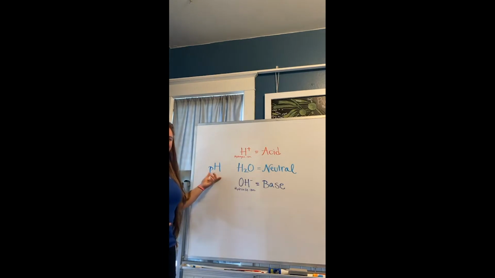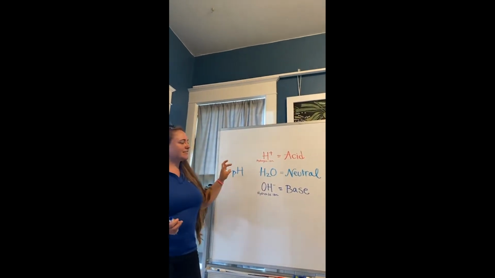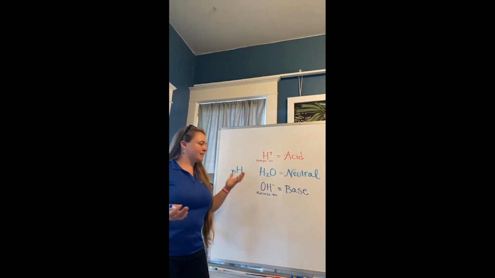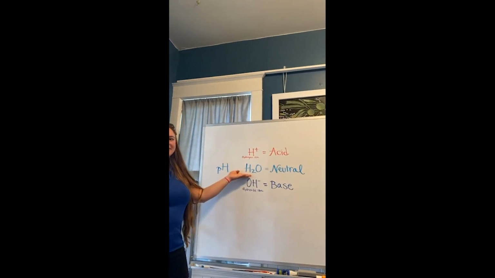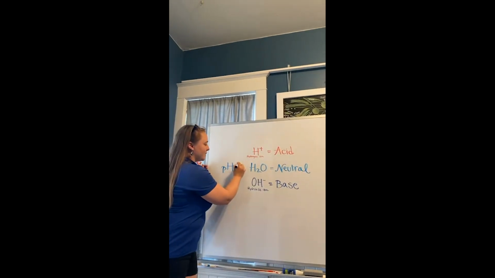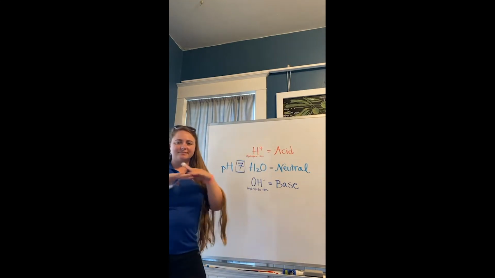I don't actually know if there's a true... We're going with power of hydrogen. Yeah, there's not really a true definition of what pH is, but I like the idea of power of hydrogen because the hydrogen and where that is in a solution is going to tell you all about the acidity. So if you have water, you have this perfect neutral, and a neutral pH is at a value of 7. And so 7 is baseline.